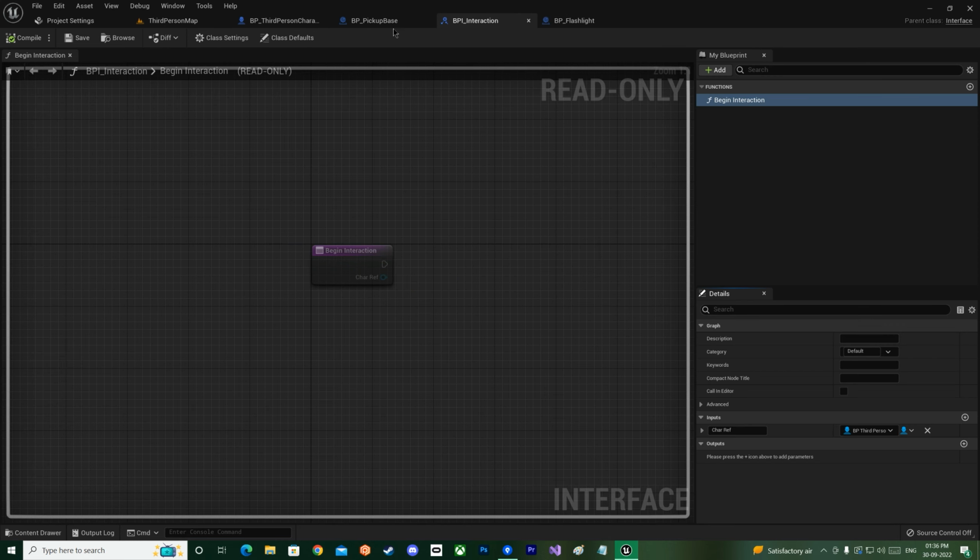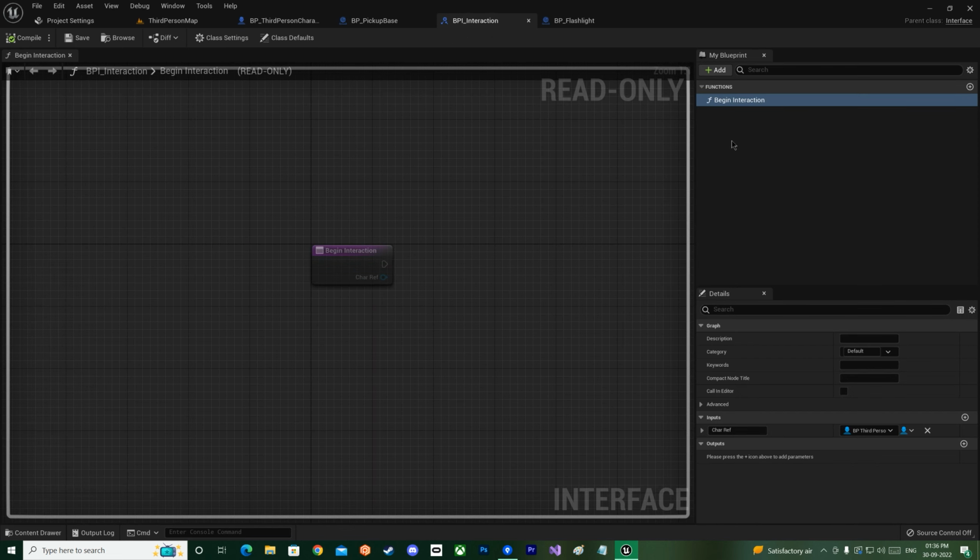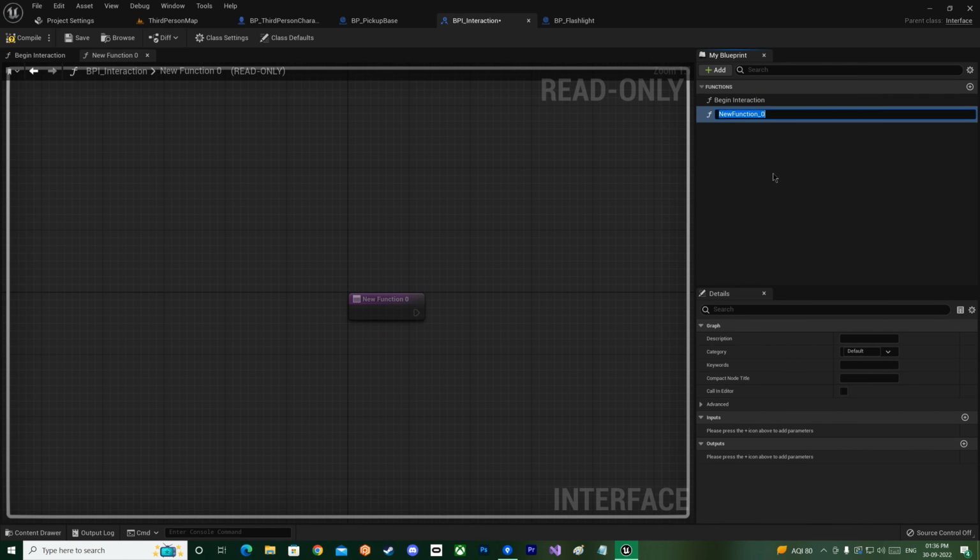Then we had the end interaction, with no inputs or outputs.